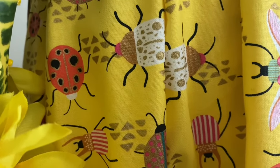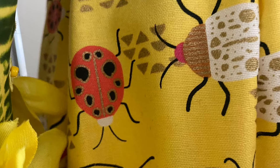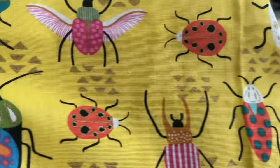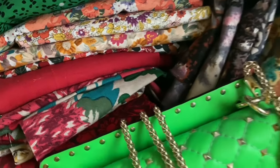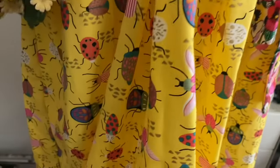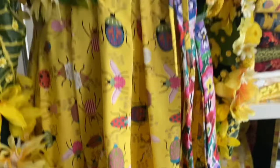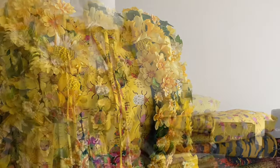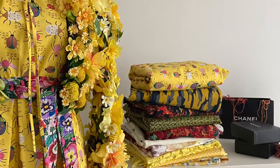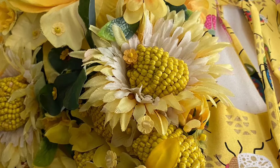I can see myself stomping around in it. It really needs pockets. I love those bugs. I definitely want to make, maybe I'll make a handbag out of that fabric. And look how gorgeous it's going to look with my Valentino handbag. But I could make a Dior mini Lady Di handbag size and just bead the bugs in it. So the whole thing is beaded and you just get the suggestion of the bugs. That would be quite cute.